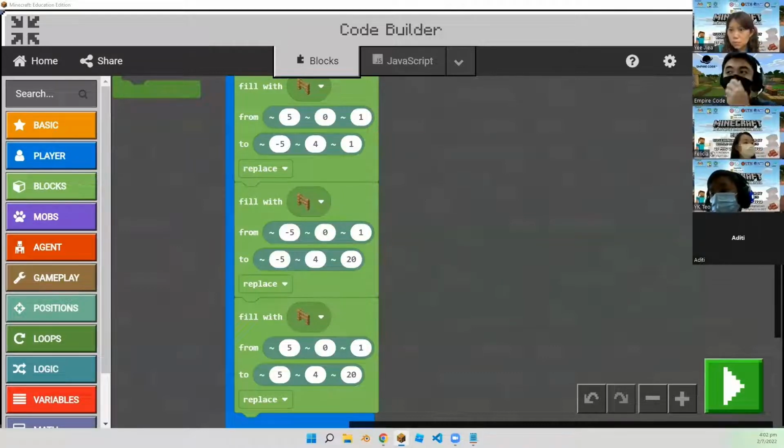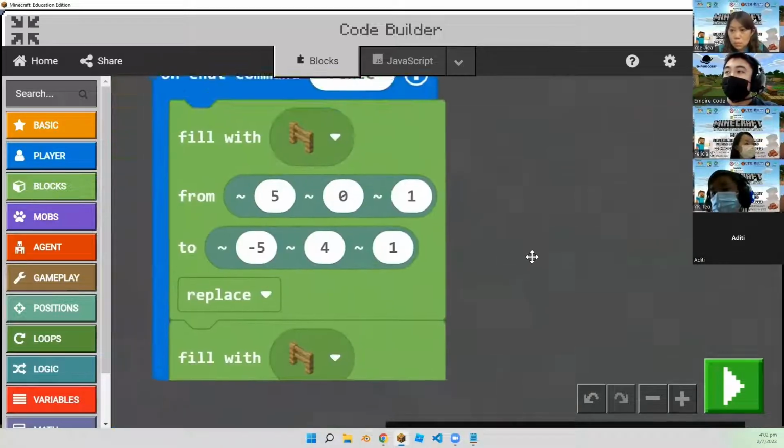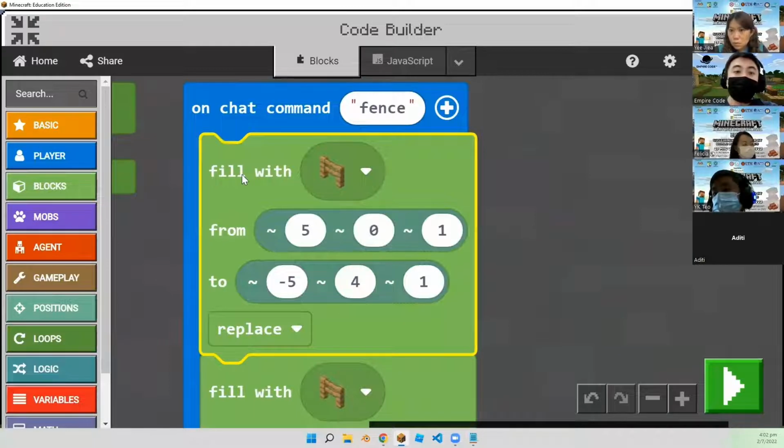Again, the hint is instead of building this block over here, which says that I want to build a fence that is 1 block in front of me, I want to summon the same block of fence 20 blocks in front of me.